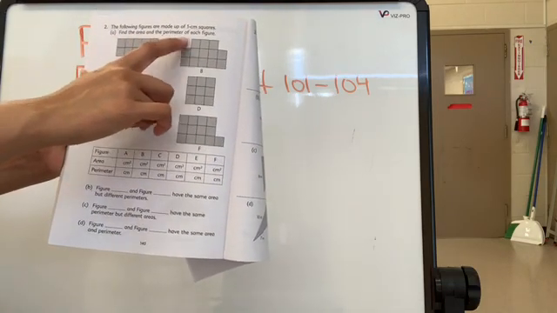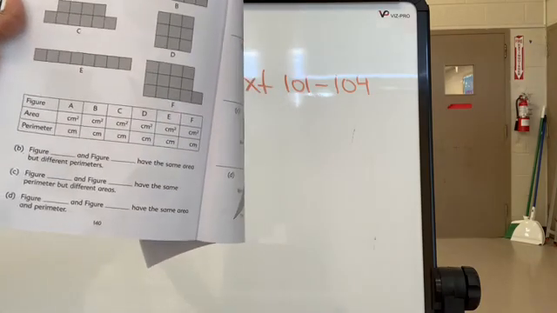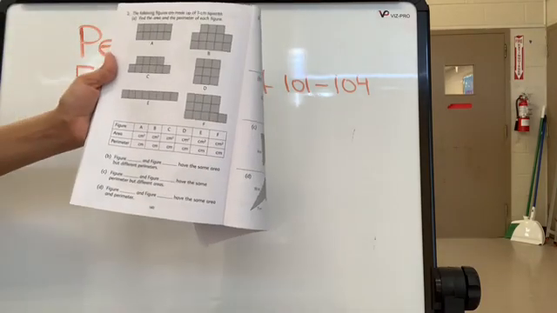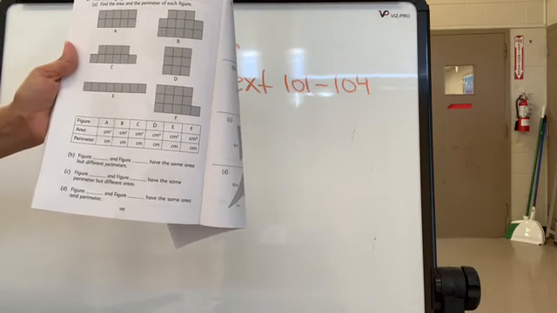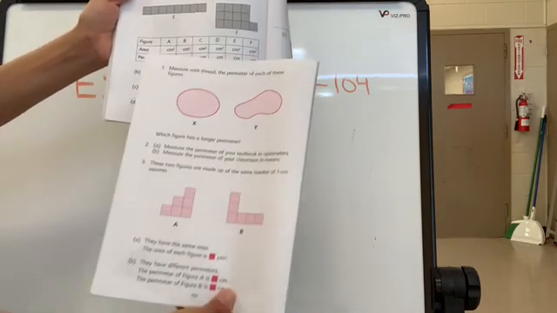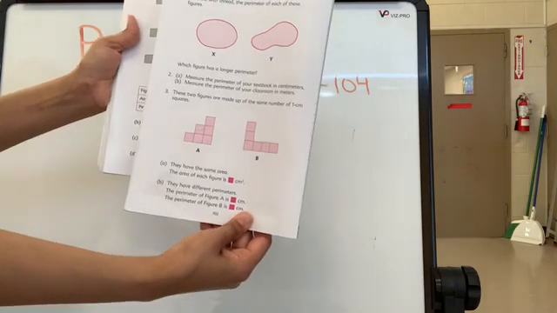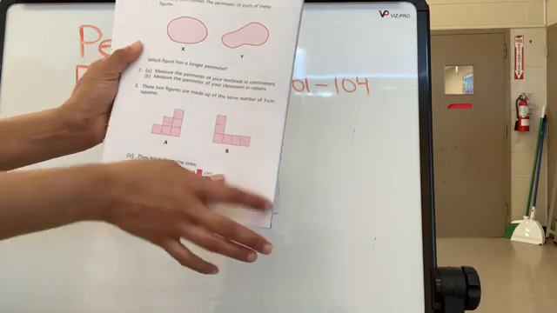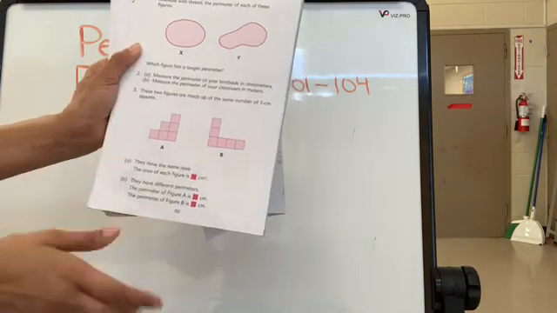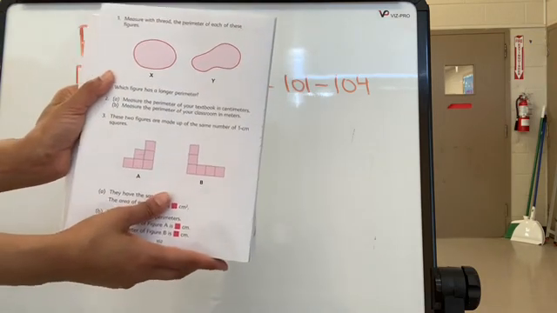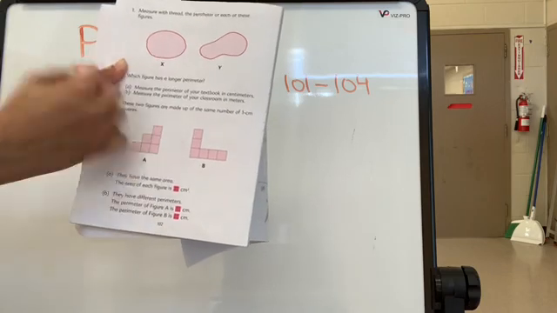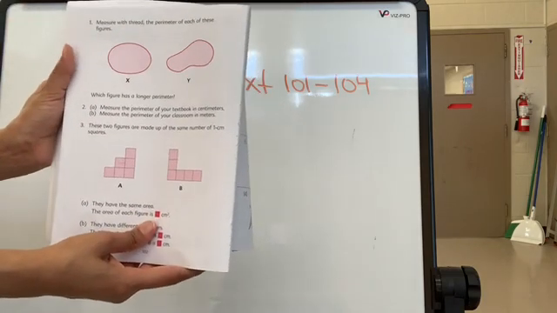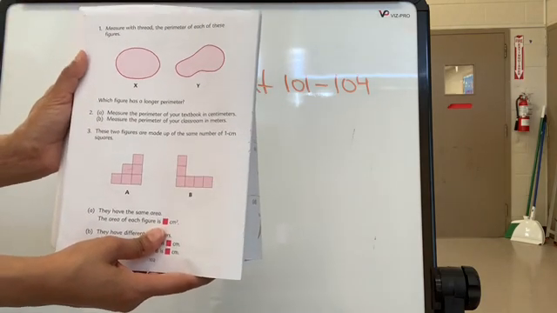Find the area and the perimeter of each of the following figures. Okay, and the textbook page which I am following right now is page 102. So I'm looking at page 102, and we talked about how to measure these using a piece of string or measuring tape, and then just the distance around the figure, and then just measuring it with your ruler or a string or a measuring tape.